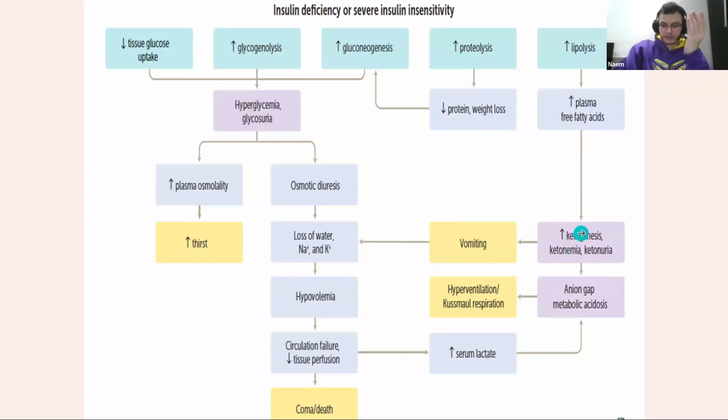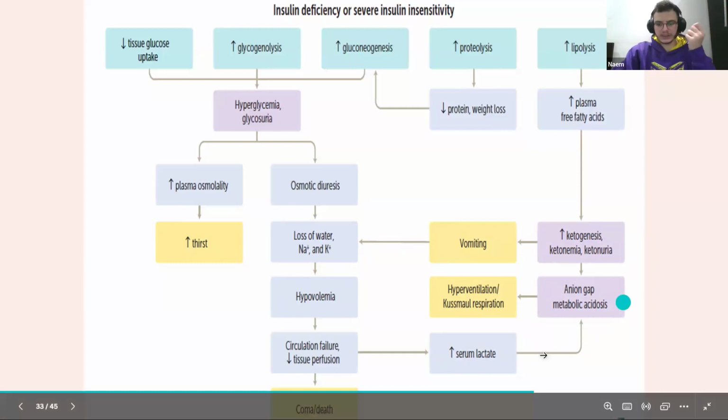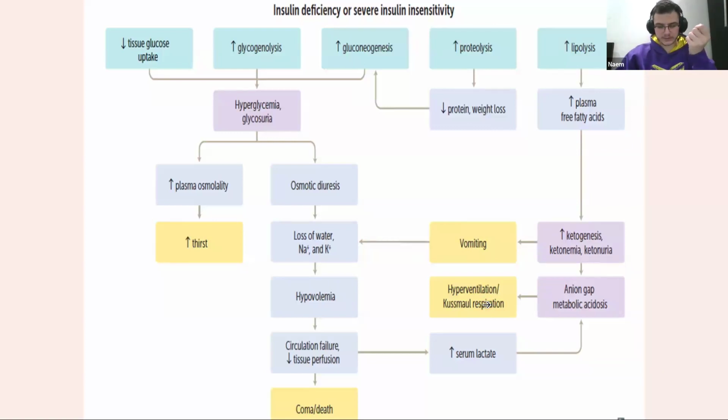Now, when ketones increase in the blood, that leads to what we call anion gap metabolic acidosis. I'm pretty sure you guys took this in CVP. As you took in CVP, when there is acidosis, it leads to hyperventilation. So metabolic ketoacidosis leads to hyperventilation and vomiting, as simple as that. So you start hyperventilating, basically taking a higher number of breaths in 1 minute than you actually should. So this is the first thing that happens when there is no insulin: increased lipolysis.